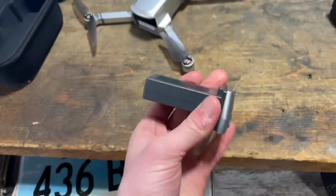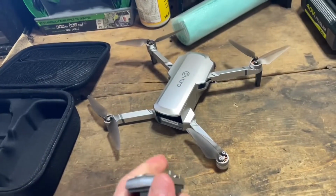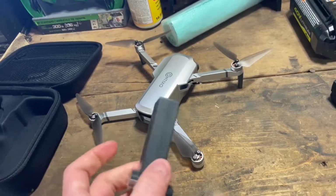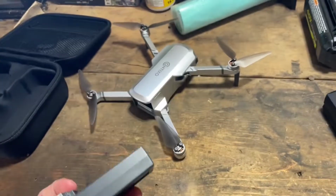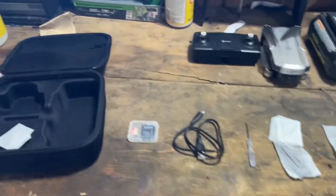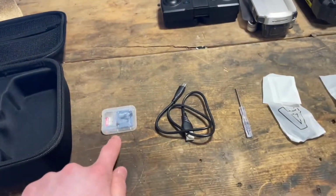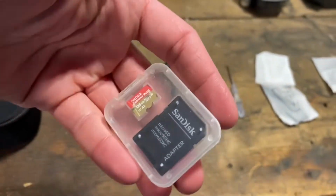So this battery is removable, so you can get others if you want to extend the flight time. Contixo says this drone will get about half an hour flight time with this battery, and it's a 1500 milliamp hour, 7.4 volt Li-ion battery. So here's everything that comes in that pocket up there, excluding this, because this is the SD card I got. It's 128 gigabytes SanDisk.